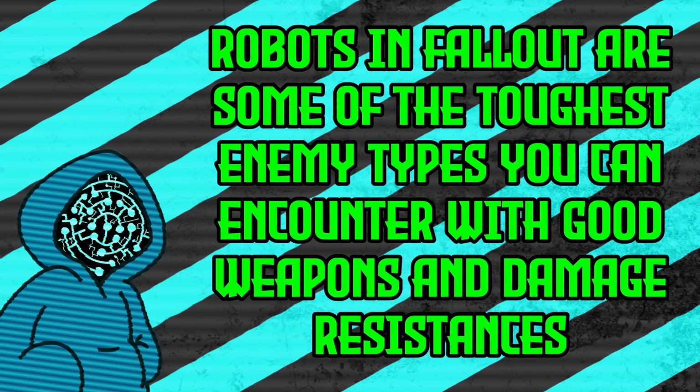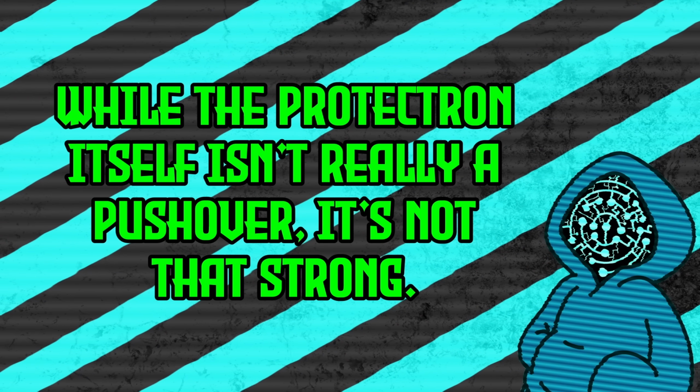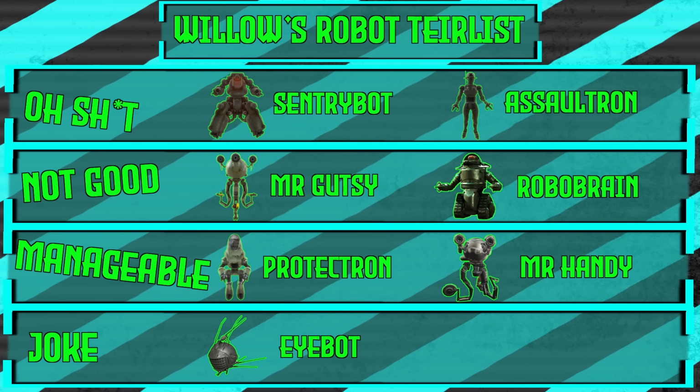Robots in Fallout are some of the toughest enemy types you can encounter. They normally have high damage resistances, are immune to poison and radiation, and have generally decent weaponry. While I don't think the Protectron is a pushover like Radroaches, Eyebots, and Mole Rats, I'd say they're not much higher on the danger scale, honestly. If I had to rate the robots in-game based on the threat they pose to the player, it looked like this. You didn't think you'd be watching a tier list video when you clicked on this, huh?